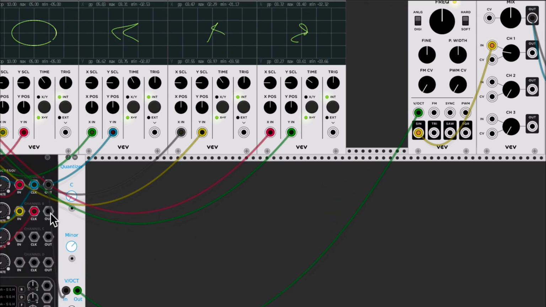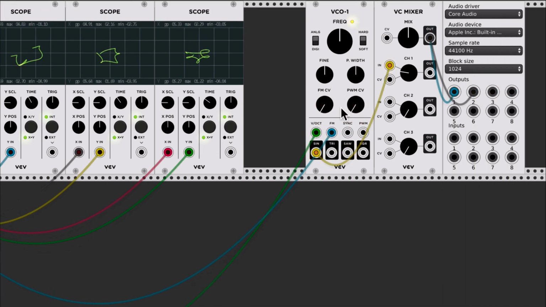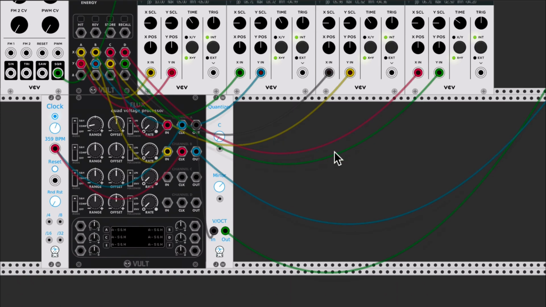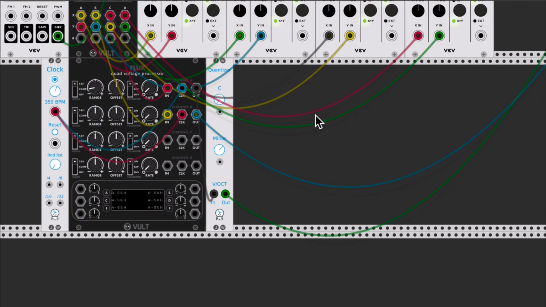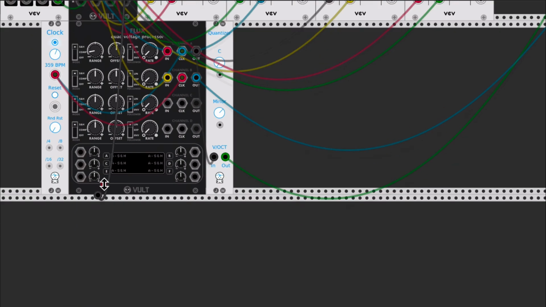Let's just test something. We can also use another signal to, for example, change the range of the melody, or the offset, I mean.